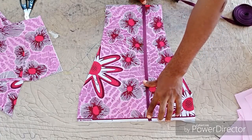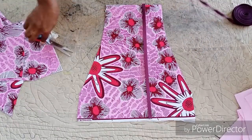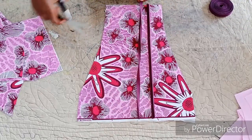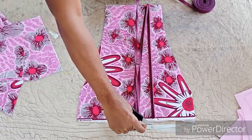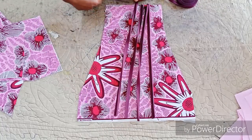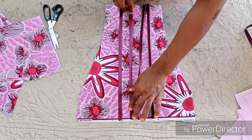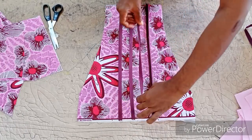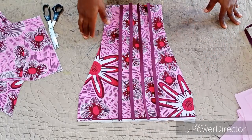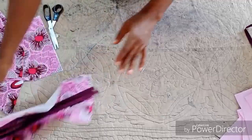Now I just want to put this bias on the back just to make a little design. So this is bias — you are just going to place it on the center front just to beautify the block a little bit. All you need to do is place them, make sure they are equal and align very well, then you are going to sew on it.